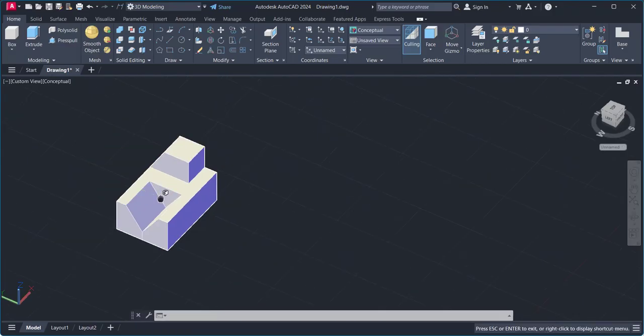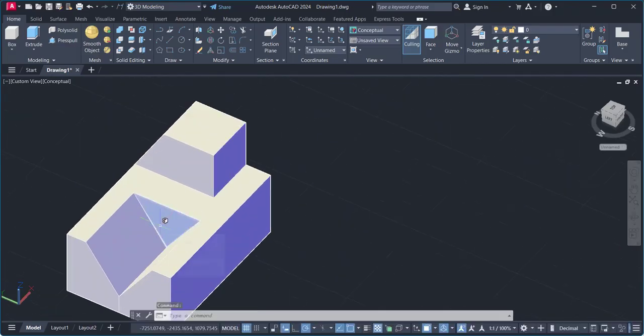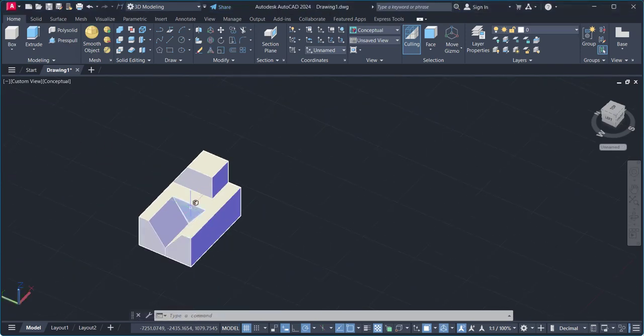Okay, that's clear. How to use the Presspull? How can we create the object by use of Presspull? I showed you, that's clear. The Presspull command is mostly used for 3D modeling in AutoCAD, not in other software. In AutoCAD, mostly we use the Presspull command for 3D modeling. Instead of extrude, we use Presspull, but the Presspull command is mostly used for this part. Okay, I think this is clear to you.